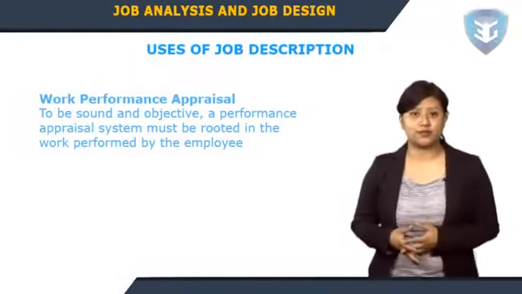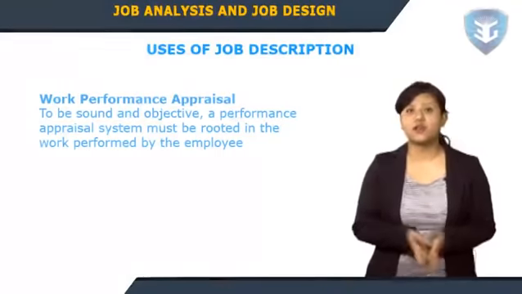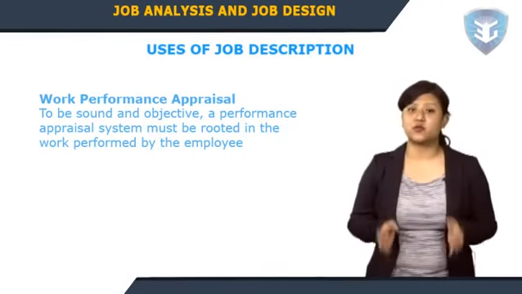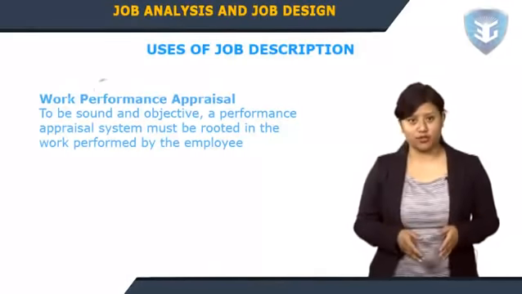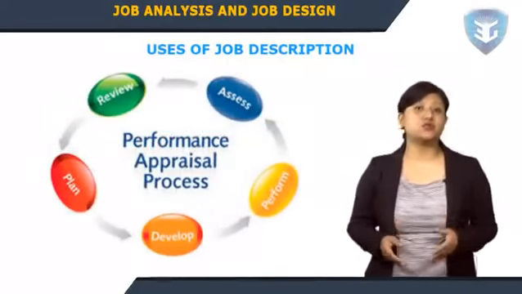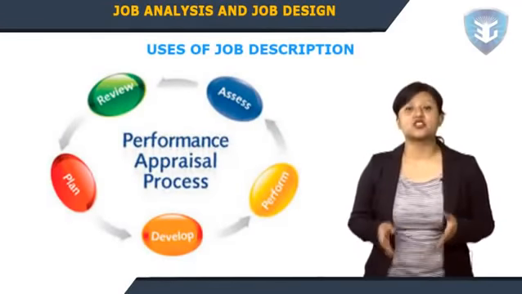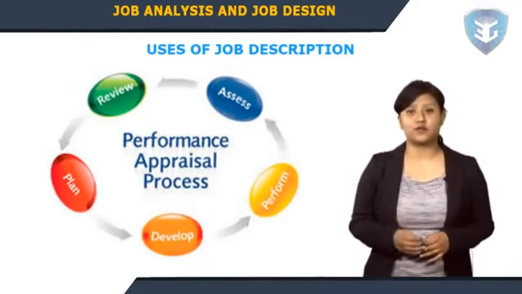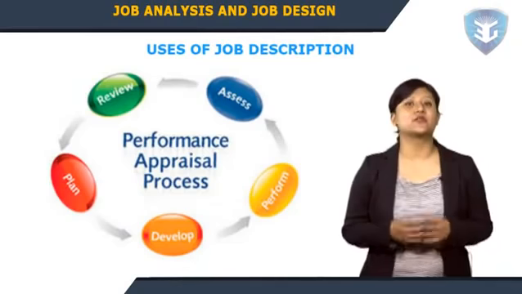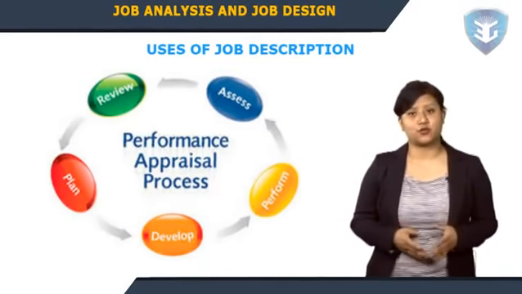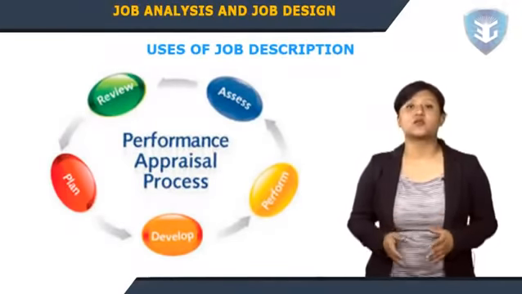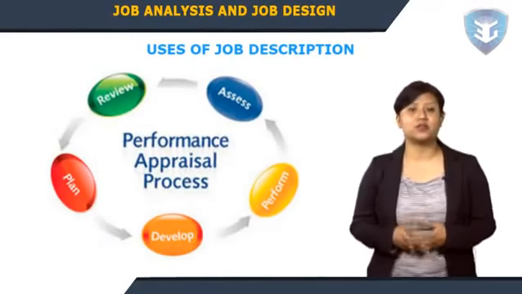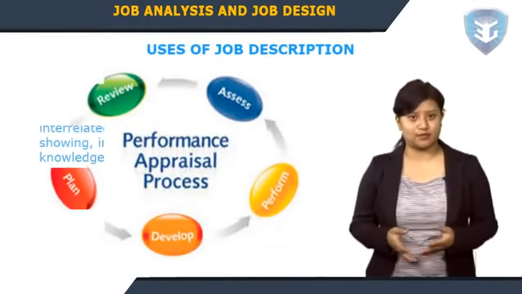Work performance appraisal. To be sound and objective, a performance appraisal system must be rooted in the work performed by the employee. Such work is indicated by the duties in the job description. In such an approach, using each duty as the basis for discussion, the employee and the supervisor agree on work performance goals for the period to be covered by the subsequent evaluation report. They also agree on the criteria to be used to determine the extent to which the goals have been attained.